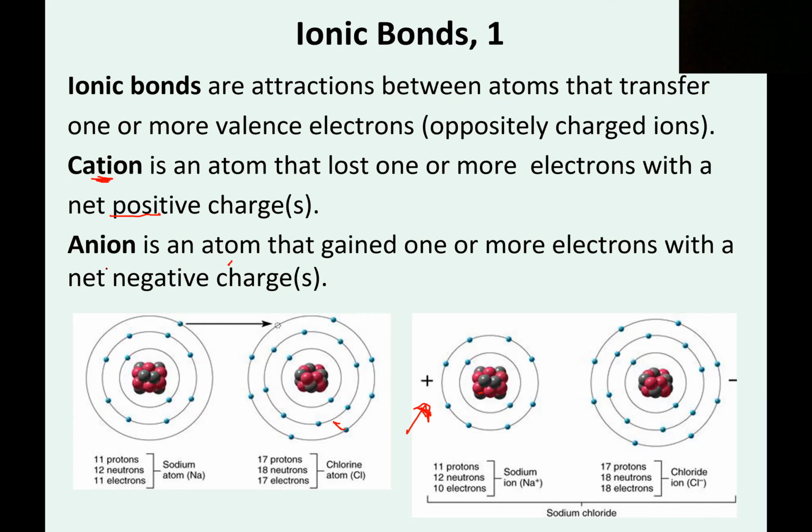An anion is an atom that has gained one or more electrons, so it's going to have a net negative charge. Anion is a word with two N's for two negative. Anion looks like onion, and if you have onion breath at the wrong time, that can be a negative experience. And yes, that's how you remember things, making them funny, making them tie into something else that you know.